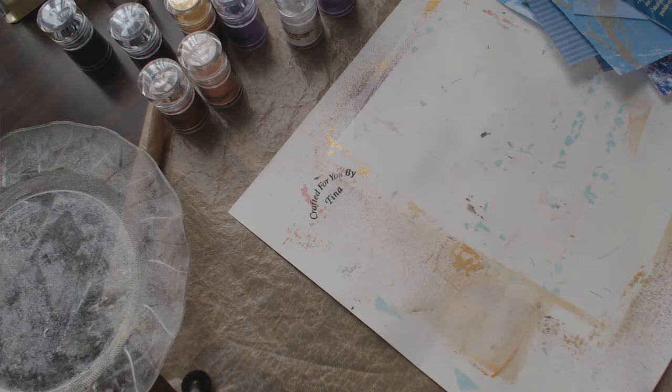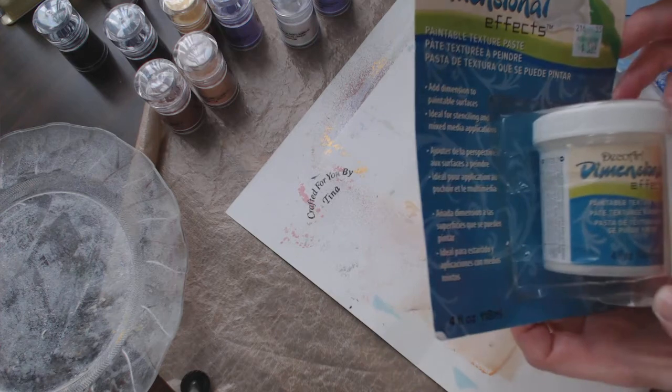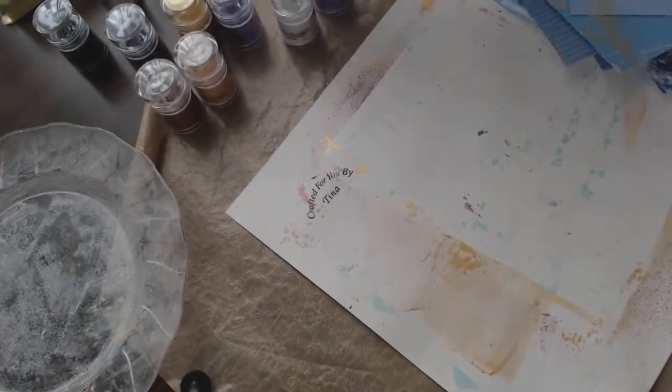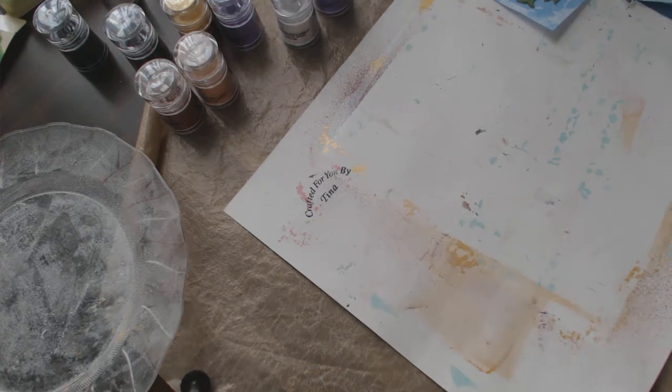I had been toying with the idea of not doing Christmas cards this year and then decided to do some. I figured the fastest way would be to use some stencils. I had some, I think they're Crafters Workshop stencils, and if they aren't, sorry. My husband and I had found this months ago. It's Deco Art Dimensional Effects, and it's basically molding paste. I put it through the stencil, and when it came out, it was really clear.